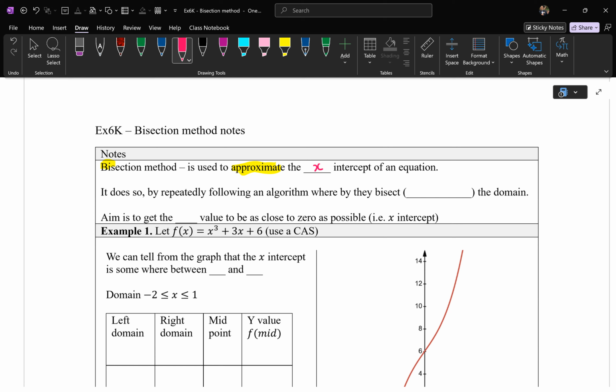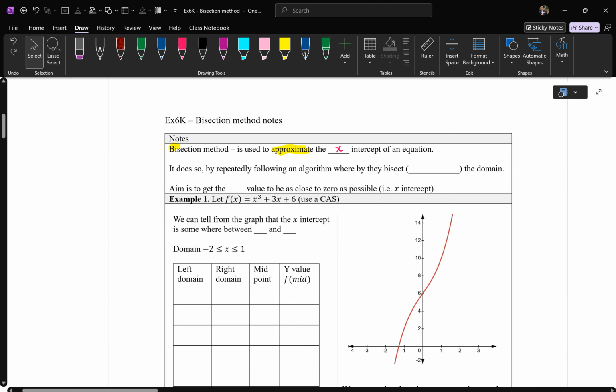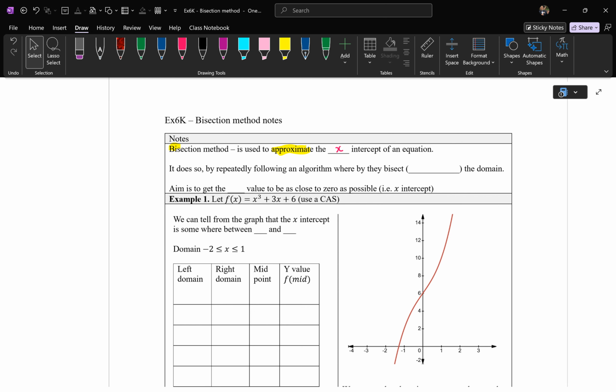Okay, so you might be asking, well, why do we need that if we have a CAS calculator? Why can't we just type it in? Because there are some functions where the CAS calculator cannot solve for the x-axis intercept, or even if you didn't have a CAS and you had a function that you couldn't factorize, you couldn't solve, you can do this by hand as well, and it gives you a closer view. Even though it's tedious, technically it is a way to find an x-intercept of a function that you're not familiar with.